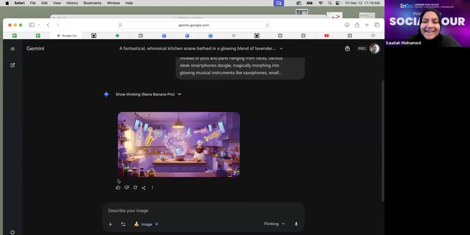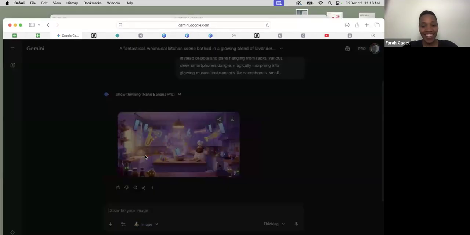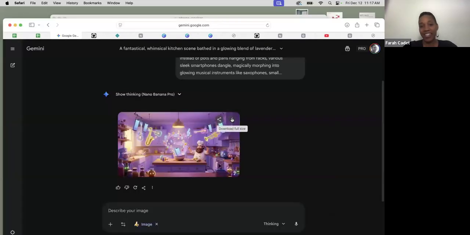Oh, look at the cute phone in the bowl. Yes, right? That's pretty amazing. Oh, where did it go? Let's try that again. Zoom in quick. Okay. Oh, it doesn't want to stay on the screen for some reason. Maybe it's still generating the image, but there it goes at least.